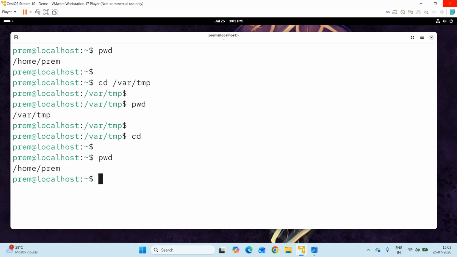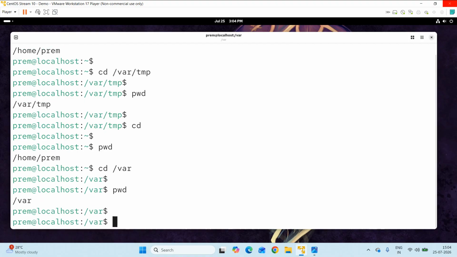Okay, let me now do this. I am using the cd command. Now I specify root directory, and I know that there is a subdirectory with the name var inside the root directory. Now I press the enter key, people. Now my present working directory is /var.